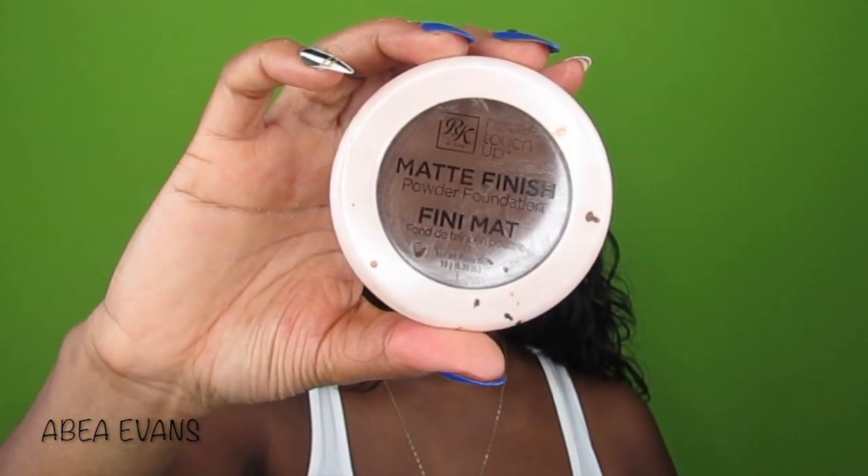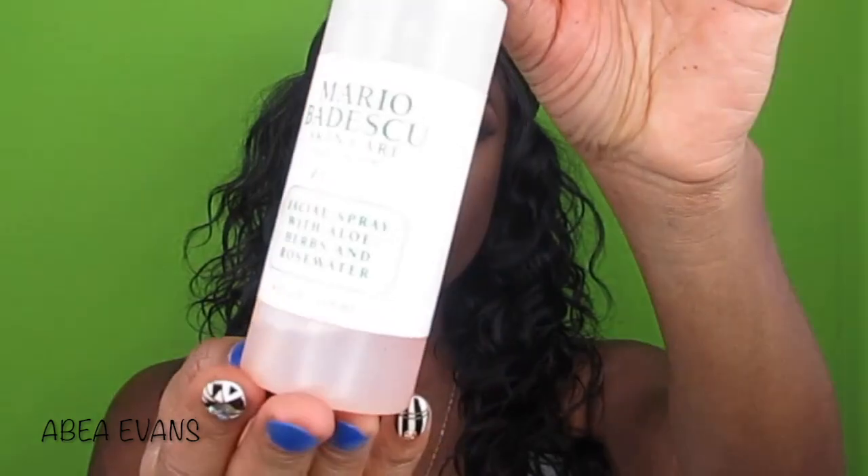After I finish blending, I set with my ColourPop No Filter Banana Powder on all the places I put the concealer. Then I add the Ruby Kisses Matte Finishing Powder Foundation — which is a foundation but I like to use it as a bronzer. It's really pretty — it's $5.99 at your local beauty supply store in the shade Ebony. Next I blend it all together using the Maybelline Fit Me Loose Powder in Dark. Then I take a little bit of Mario Badescu spray on my face and use my fan to dry it down.